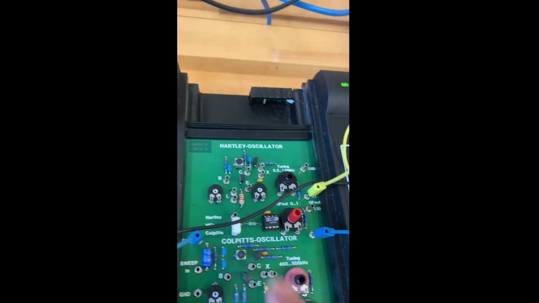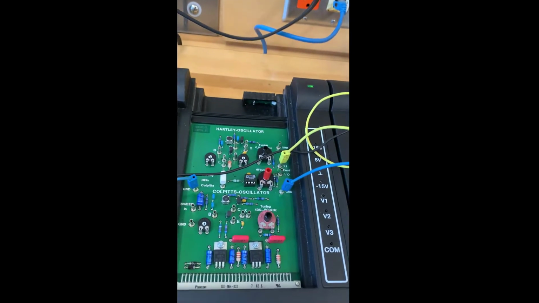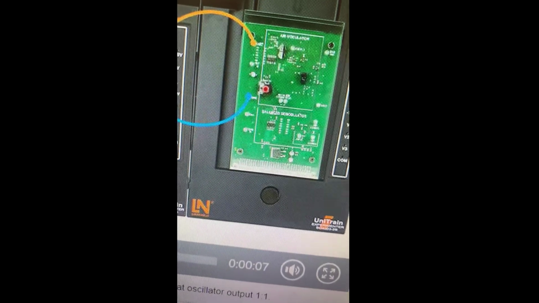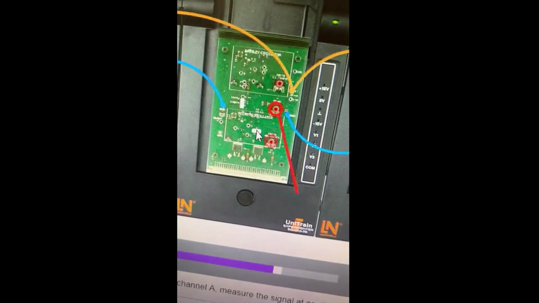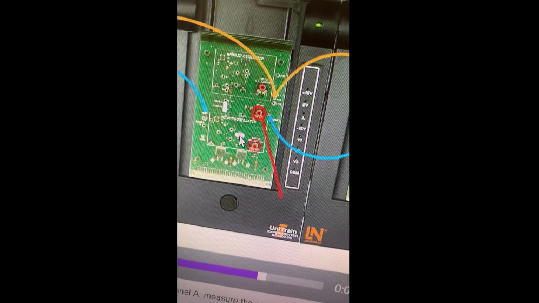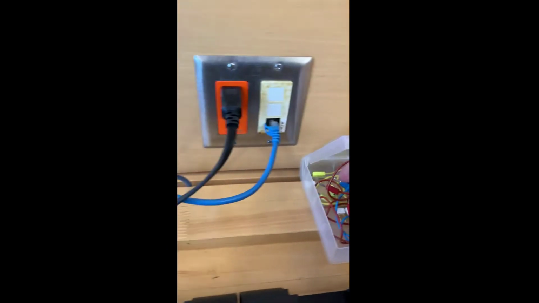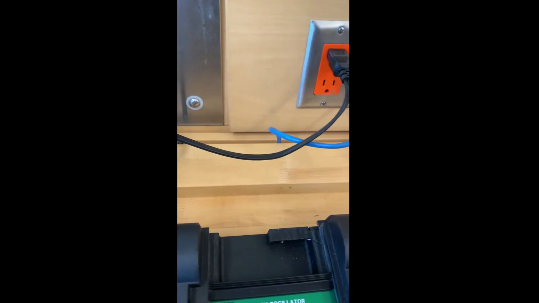One was here, and then there was another one that I see that I'm missing here. And if I go, I can see the jumper in the middle. I don't know if it's showing well or not, but this is the jumper here. So you see the jumper here in the middle. So I have to grab one of the jumpers and put it here.